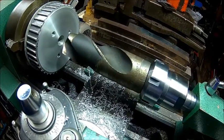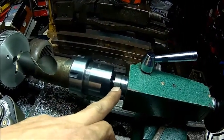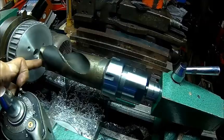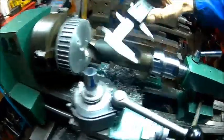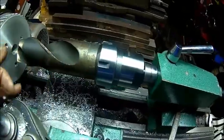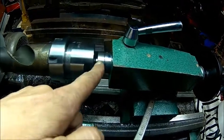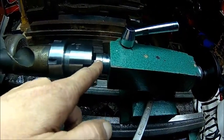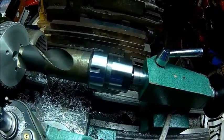So that's probably a bit challenging for the machine. It's an ER40 collet on an MT2 taper, and that drill is, I don't know, where's my caliper? It's 46 millimeters. I just want to get a big hole in there, and I don't know if we can make enough torque. It's aluminium, so it should be fine. We'll give it a try.